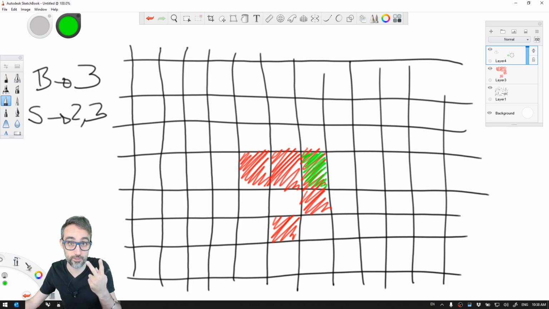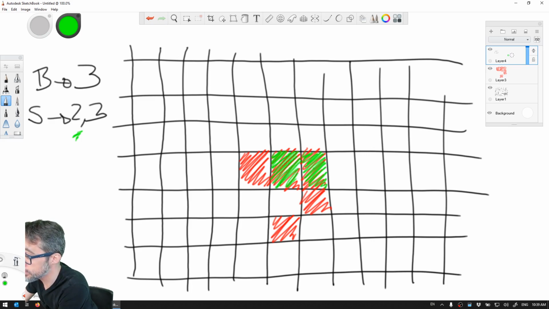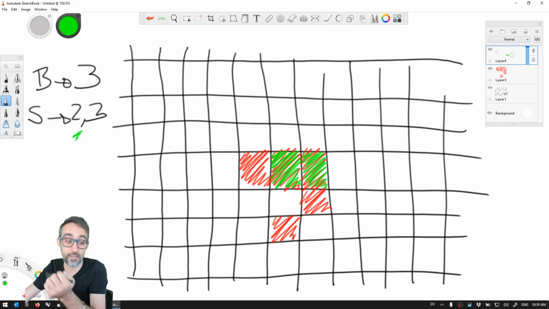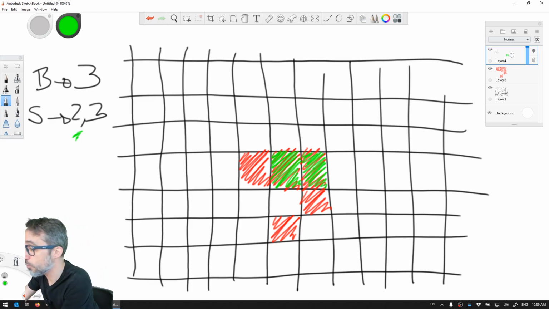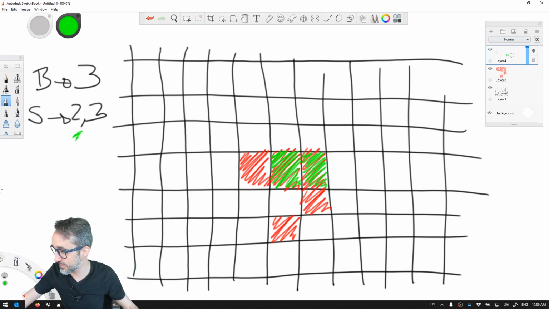So it has 2 neighbors that are alive, which means that it sticks to the 2 rule. Now, will this cell stay alive? It will stay alive because it has 2 neighbors that are alive. Will the one on the left stay alive? So this one, I can't point it here. Where is my mouse? Oh, here.